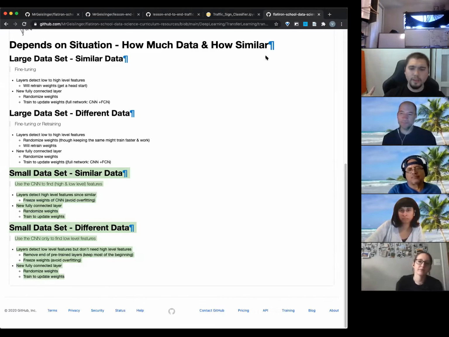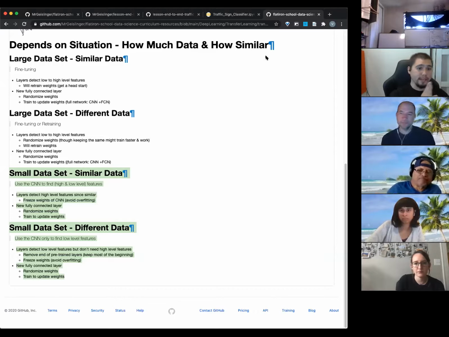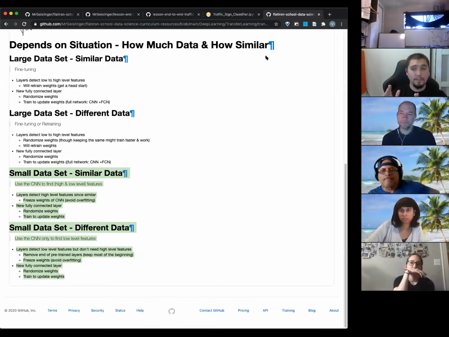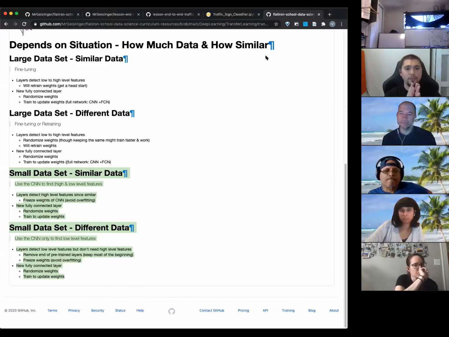If that didn't do very well, then you can start unfreezing layers as you work backwards, because most likely those beginning layers are going to find similar patterns, even if your data is very different from the original training data of that model. It's likely going to find a lot of similar features and patterns, and you can use that as a shortcut, so you don't have to relearn those features. You can use those already learned features and then go from there.